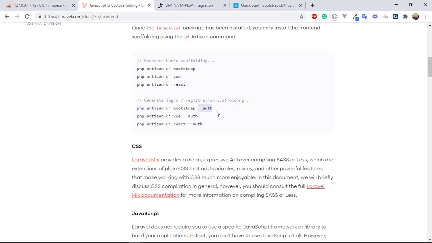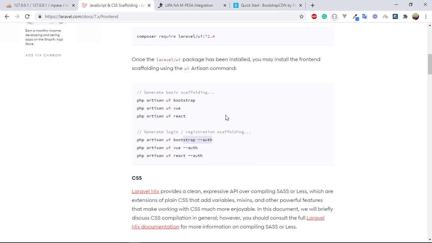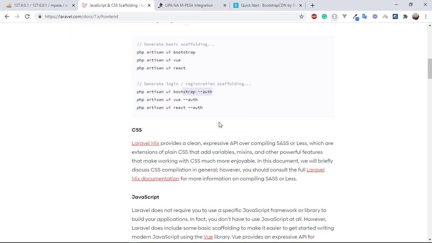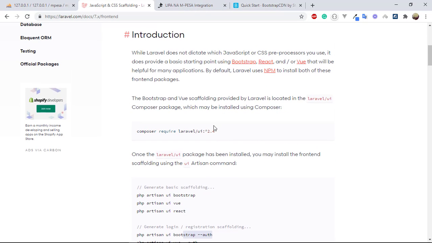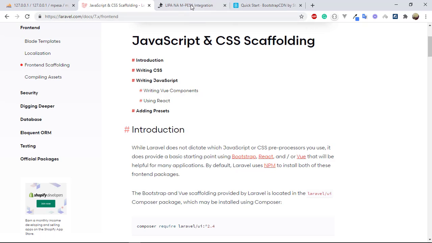This authentication is the most important, because we want to be able to log in and log out users and get the user session, so that you can know who is logged in, the information of the user and stuff like that. So that is what I've done, and in case you have any problem doing that, let me know and I'll do a tutorial to explain how to do that. Okay, so let's move back to the project.